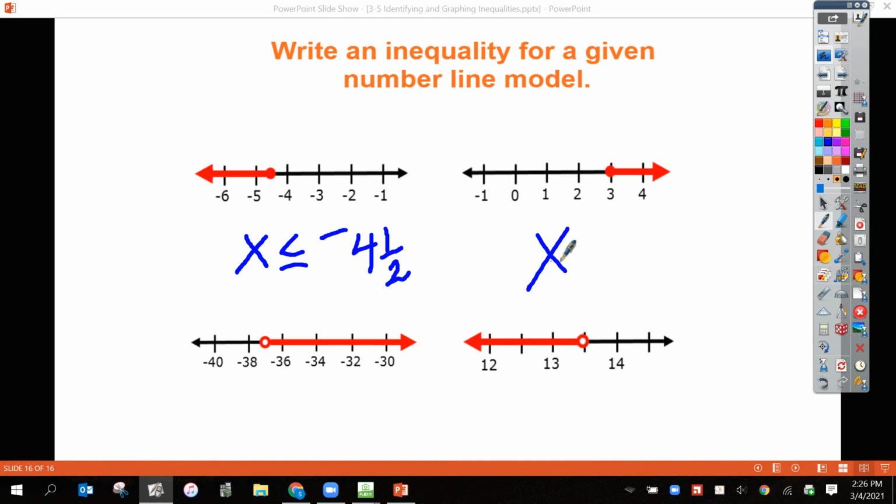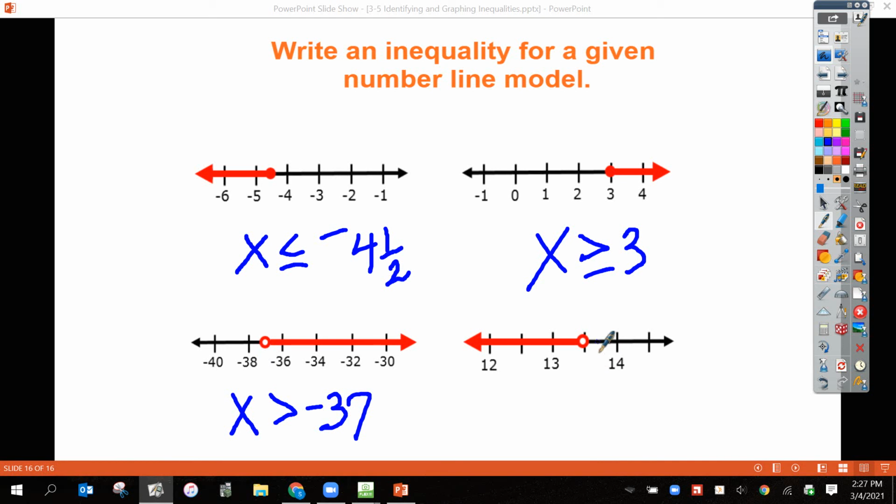Okay, this one over on the right. Let's say X is, it's going to the right. That means it's larger than, and it's got a solid dot, or equal to what number? 3. That means it could be 3 or it could be bigger. Then down here, we're in negative. It's an open circle, so let's use the X again. And the arrow's going to the right, so that means that X is larger than, bigger than, greater than. What's between -36 and -38? -37. Now, I did not have an equal to because it's an open dot. If it's an open dot, it will not have the equal to bar.